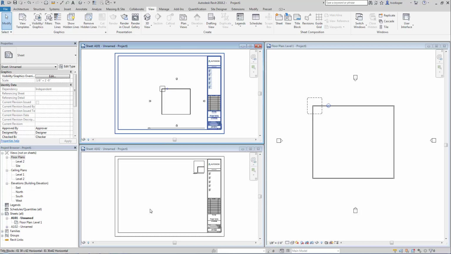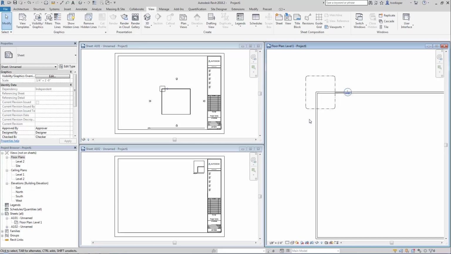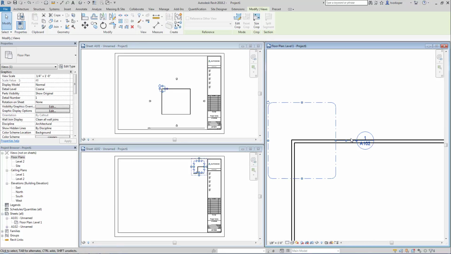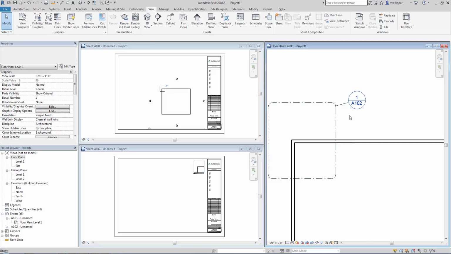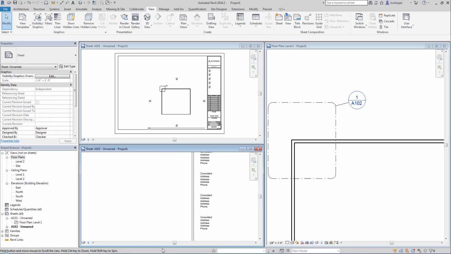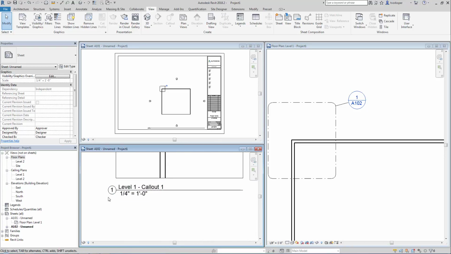I have A102 with the detail on it, and I have our floor plan here. And you can see that this call out is for the detail on sheet 1, detail 1, sheet A102. So this is A102, and you can see that that detail is detail 1.